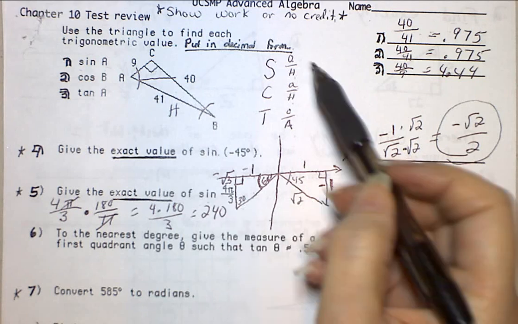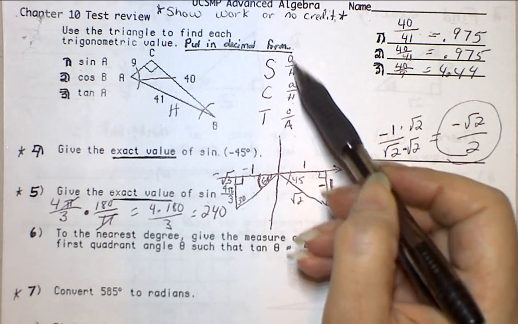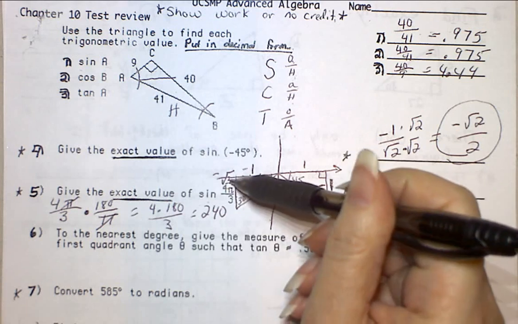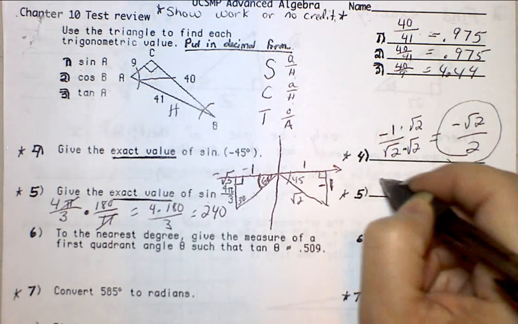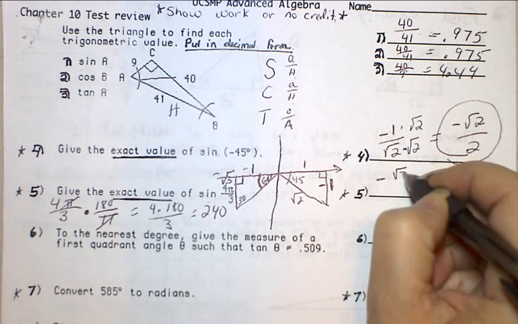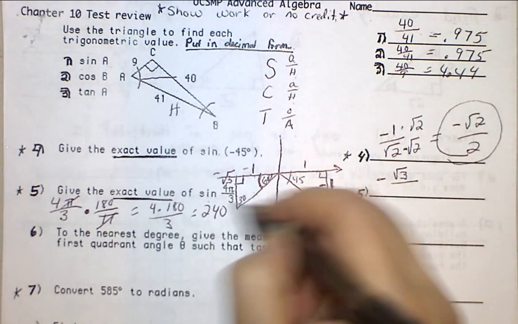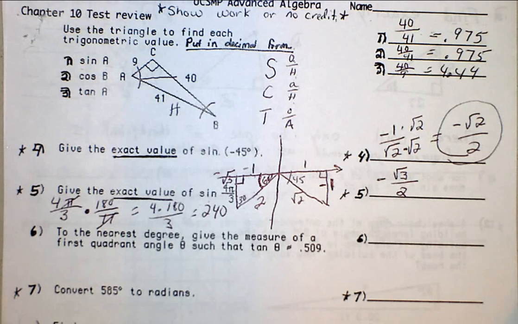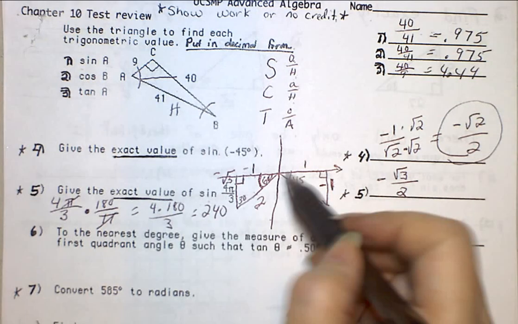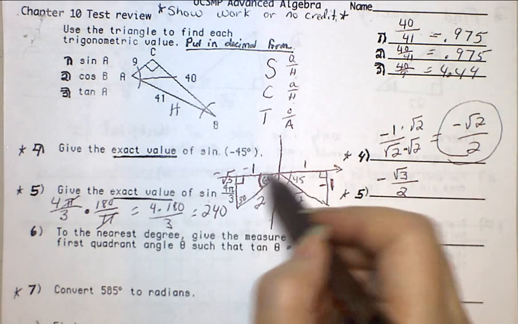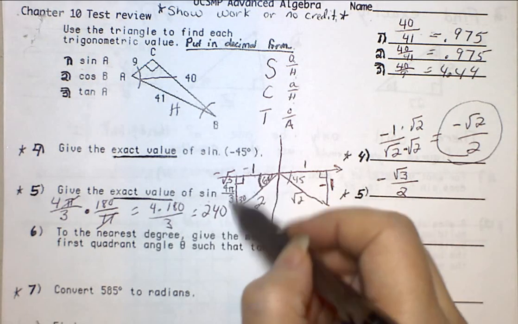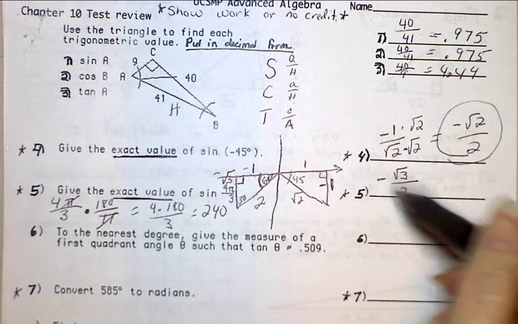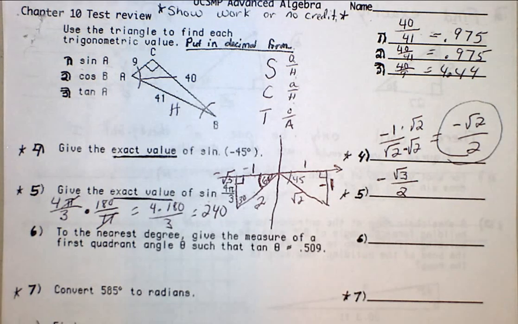So it says to find the sine. It's opposite over hypotenuse. So the opposite is the square root of 3, which is negative. So negative square root of 3 over 2. But see how this is negative, so that means this is negative 1, and this one would represent negative square root of 3. So that's the other way you can always do it, so you don't forget your negative signs.